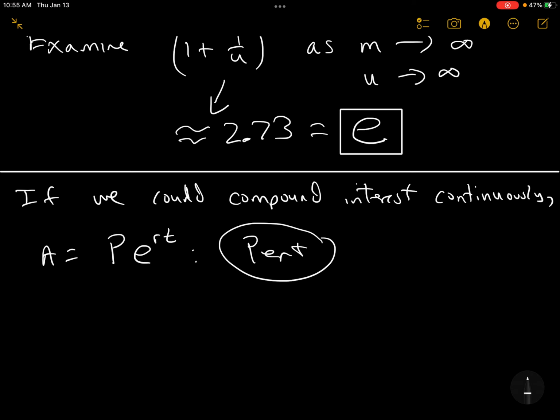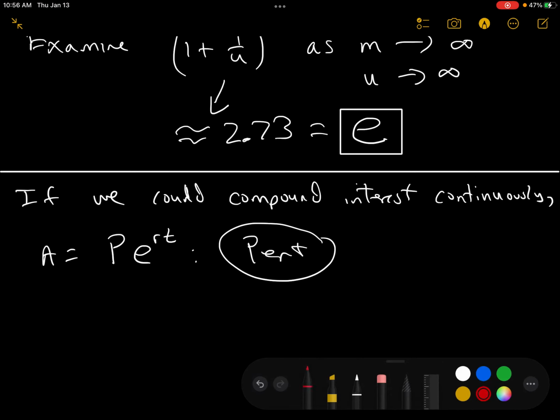Now, the story I learned in college was that there was a bank in the 30s that advertised continuously compounding interest, and there were lines around the block for people taking out their money from other banks before they figured out that it's not much different than if you compound monthly, especially if you're putting in small amounts. If you're putting in $1 trillion, yeah, any change is going to make a lot of money, but not many people have that kind of money. All right, so we have that now. PERT.